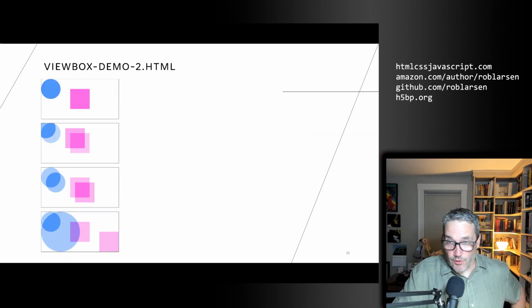This illustration shows us how the changes we've seen in the markup for each of these documents change the way each SVG is rendered in the browser. Remember, both shapes are defined in exactly the same way in each of these elements. The only thing that we're changing is the viewbox definition.